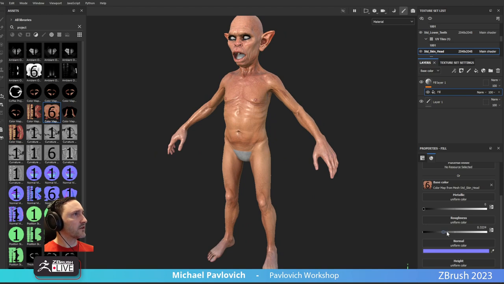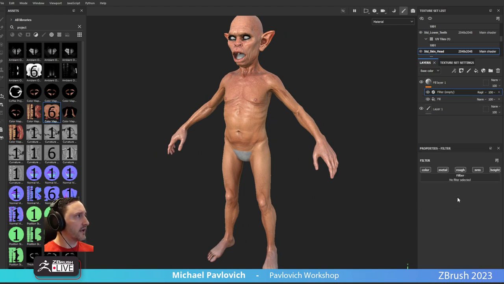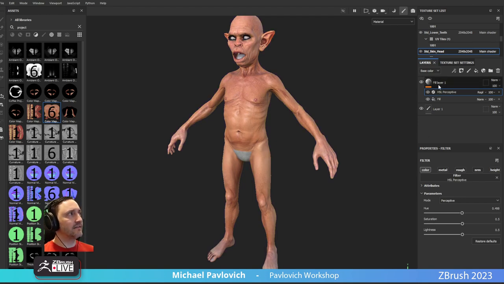We can go through here. I'm just gonna change the base roughness a bit, and because I put it as a fill layer, I can now go through here and add a filter, an HSL filter, and we can dial it over. Now, before I do that, I might keep one version of him that has vaguely skin, and then maybe duplicate this off. And on this one, we'll shift it over to a kind of a dullish green here.